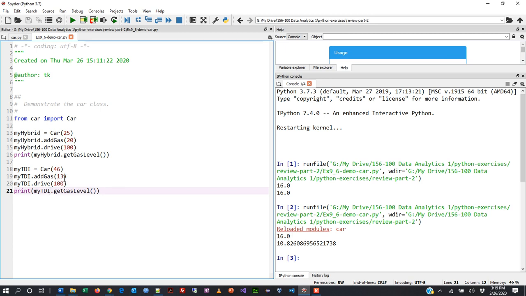Mine, on the other hand here, I started with 13 gallons, and I went 100 miles. And so really, maybe a more helpful output would be how many actual gallons we used in the process of driving that distance. Now, if you do the math on this, of course, if I subtract 10.82 from 13, you can see that I did it with a little over 2 gallons, whereas the other car did it with 4 gallons.